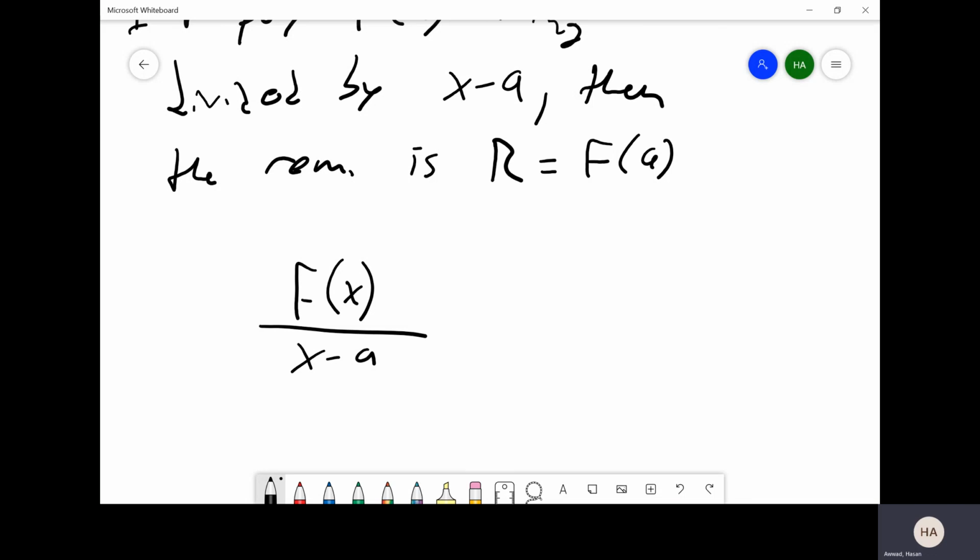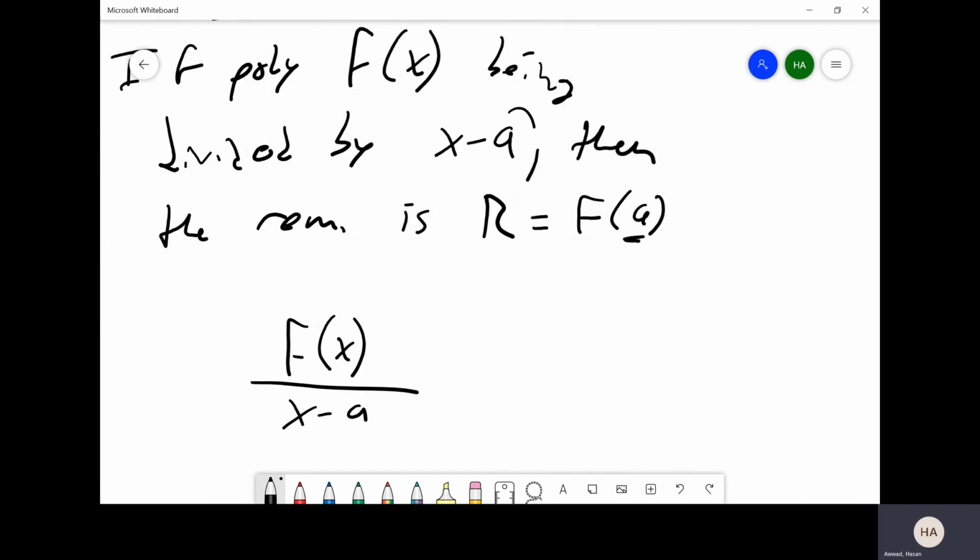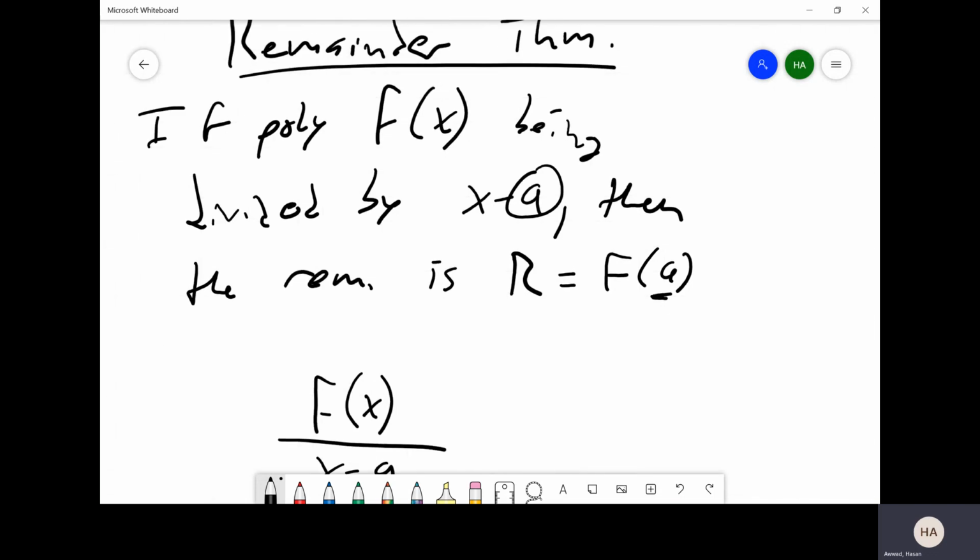In our last example, we had a remainder of 76 over x minus 3. Our remainder was 76 over x minus 3, right? So what the remainder theorem tells you is your remainder before you even do that division. The way you do this is, notice a is your input to the function. If you take this number and plug it into the function on top, your remainder will be whatever your output is when you plug a into your function. Okay, this makes a lot more sense when we start going. So let me go ahead and give an example.